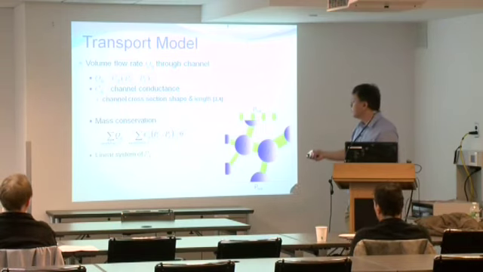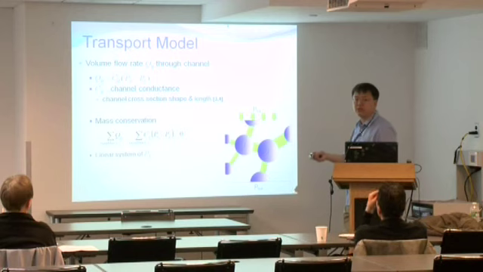And then if we sum all the volume flow rates, that should be 0 by mass conservation. Then we replace this Qij by this equation, and we have one linear equation of unknown pore pressures. And then we apply this equation for all pores, and we have a system of linear equations of unknown pore pressures. We solve that linear system, then we can compute the pore pressures Pi, and we can compute the volume flow rate.